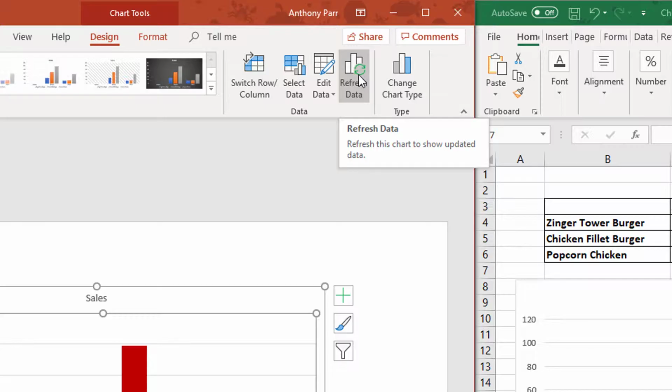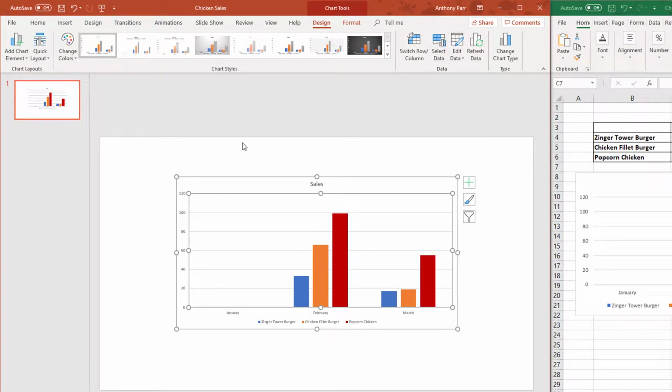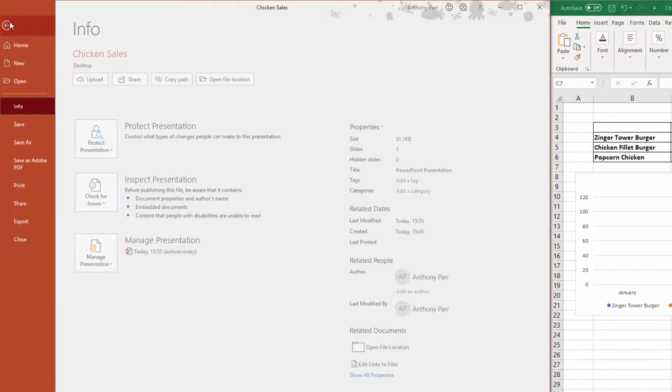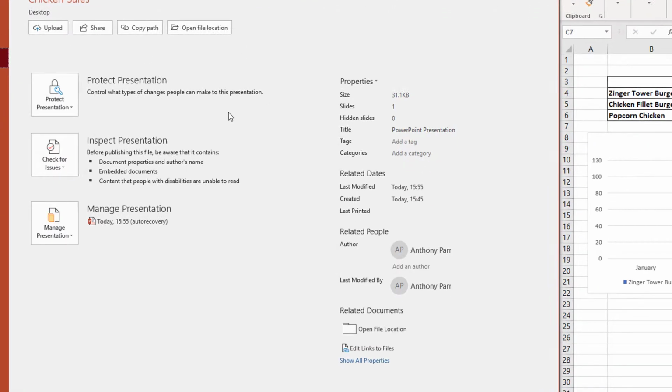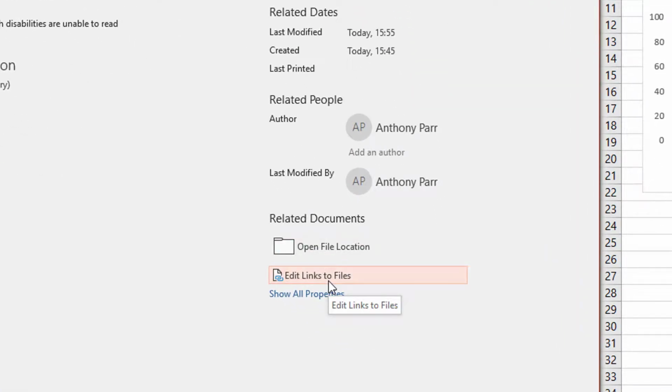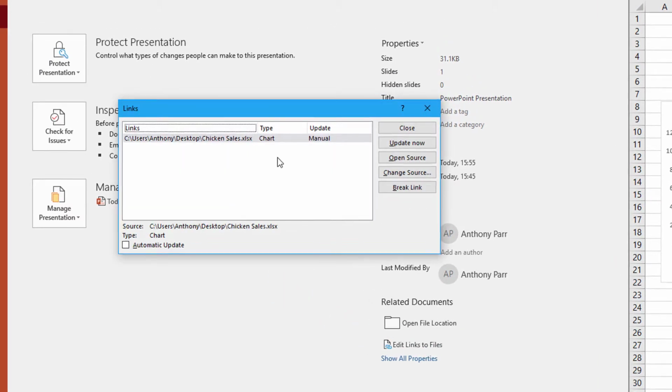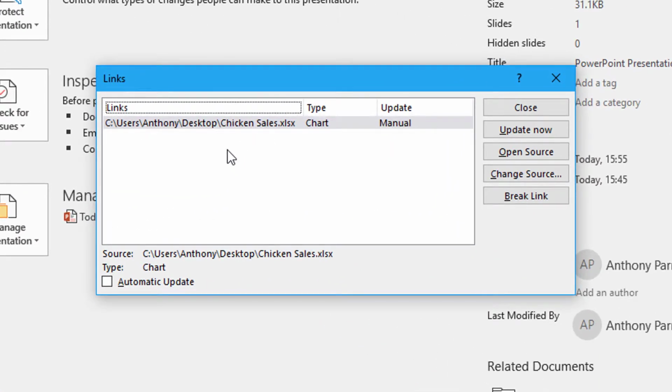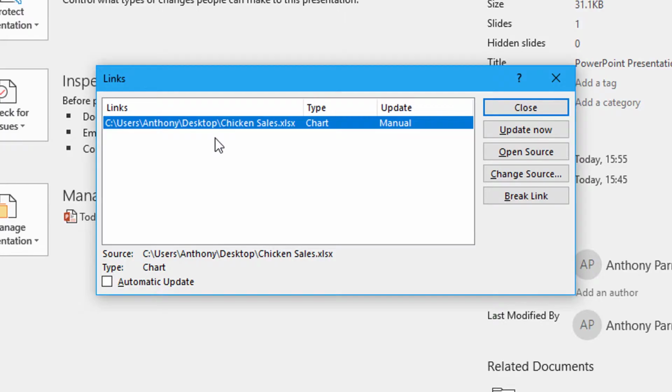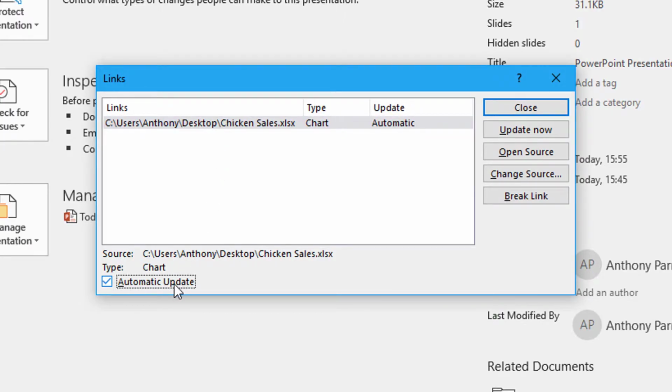You can actually get PowerPoint to do that automatically every time the PowerPoint opens. And here's how to achieve that. We go to the main file menu, and we go to Edit Links to Files. Here we can see all the existing spreadsheets that are linked to our PowerPoint. We're going to select the file we want, and we're going to click Update Automatically. And then I'm going to choose Update Now, and close.